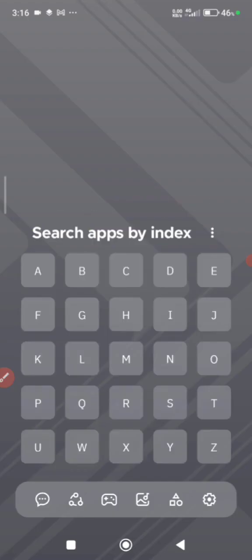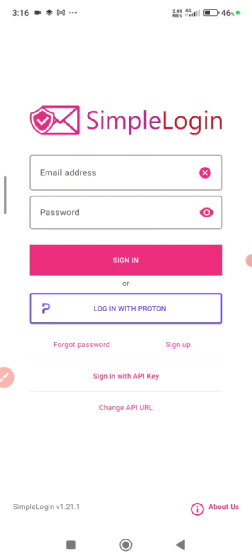The first thing to do is we are going to be using this app, Simple Login app. I'm going to send the app to us. Okay, I have an account with them, but I've logged out because of us. So what you are going to do now, by the time you open the app, because I'm going to send it in the group, you click on sign up.